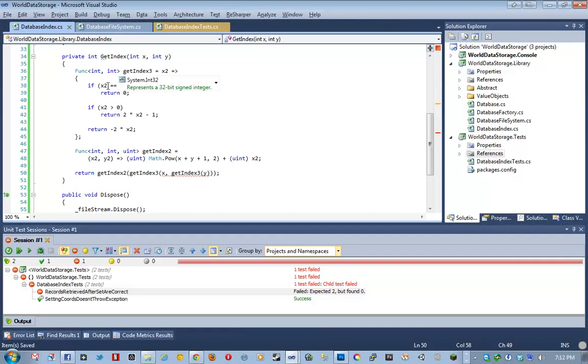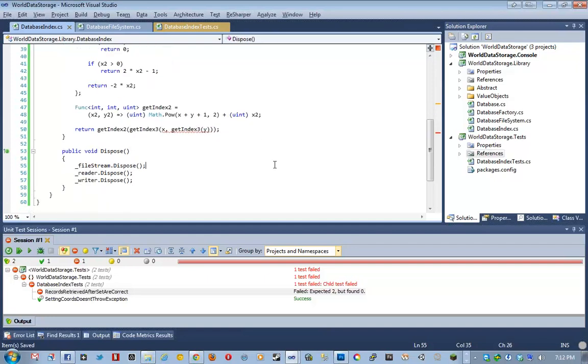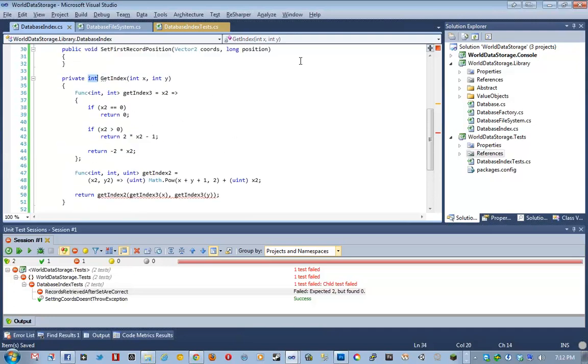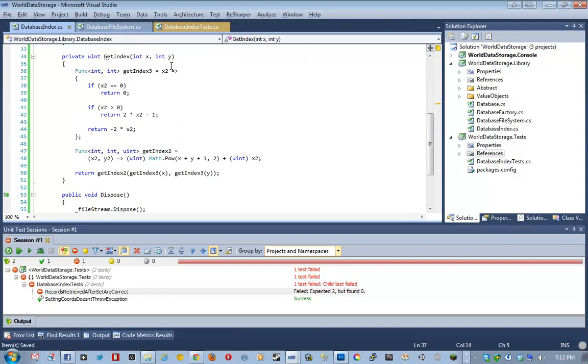GetIndex2 takes in two integers, but getIndex3 only takes 1. Yeah, that's why. I had a syntax error. That would explain it. And this actually returns a uint, not an int. So there we go. There's our awesome static method that does stuff.